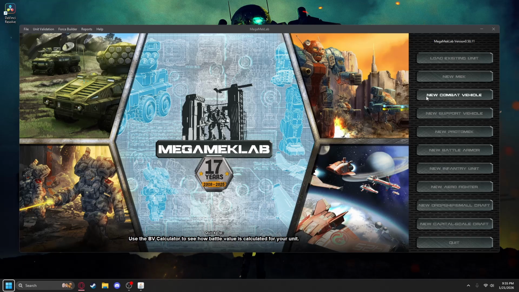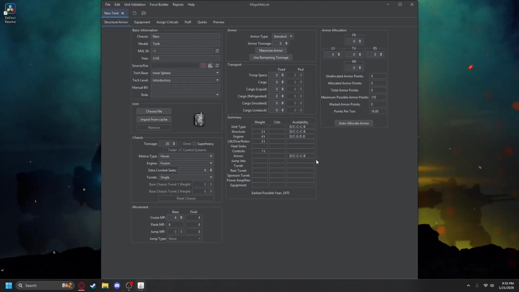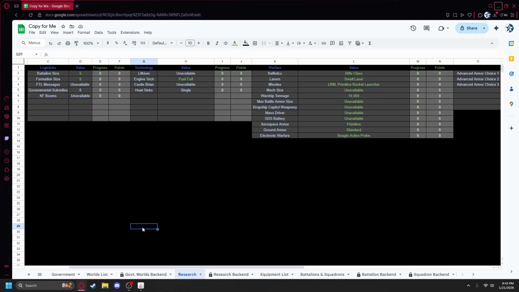Getting started, you'll come on over to this side of the screen where it says New Combat Vehicle, allow it to load, and you'll be shown this. There will be a lot of information, and it will likely bombard you, but that's what this tutorial is to help with. In order to know what you have access to as a Star Nation, you'll need to open up your Star Nations sheet in the book of Excel documents. Though subject to change, this information is all that you will need in your creation of your various combat vehicles.